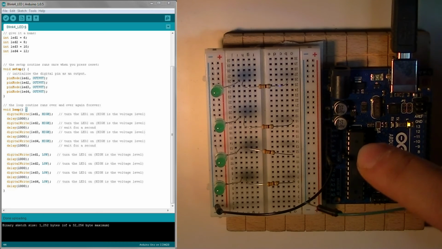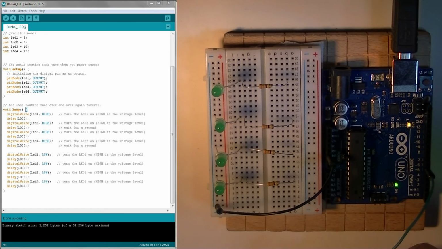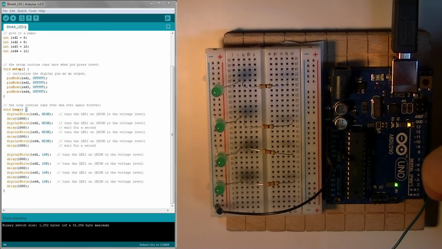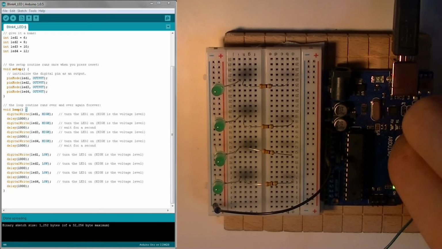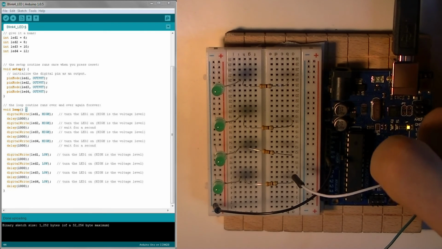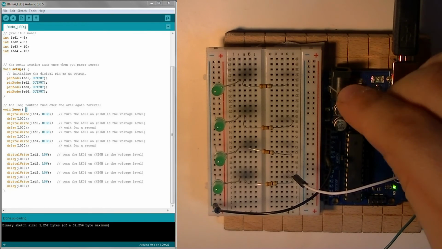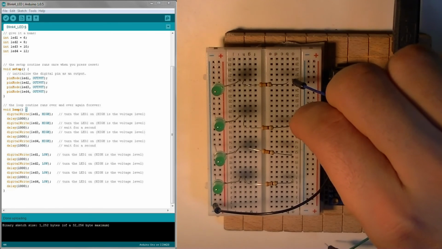So we'll just go ahead and put 4 of these guys in to 6, 8, 10, and 12, and just connect them in an orderly manner, one by one.